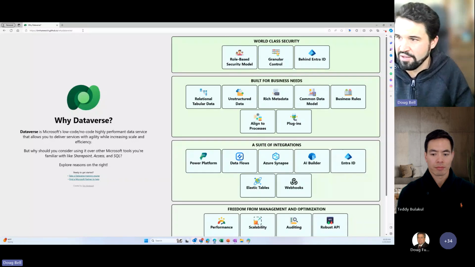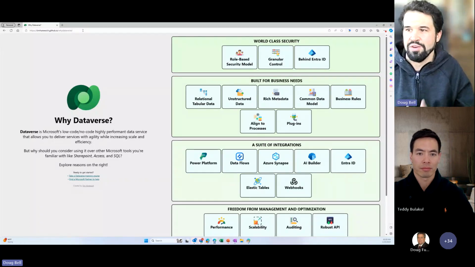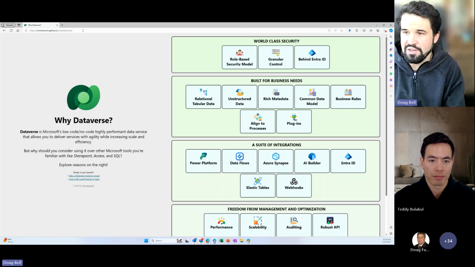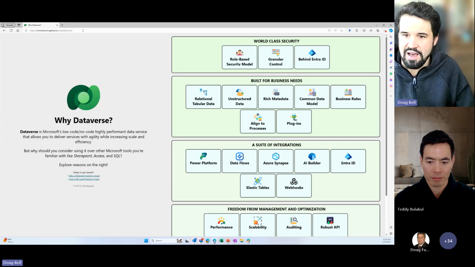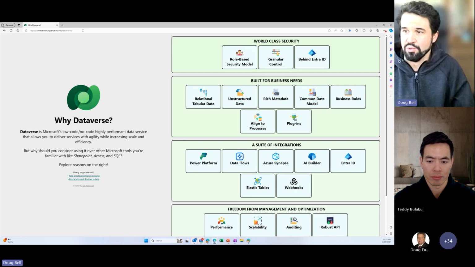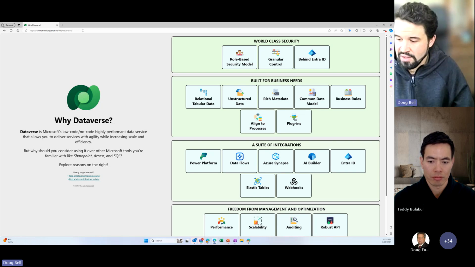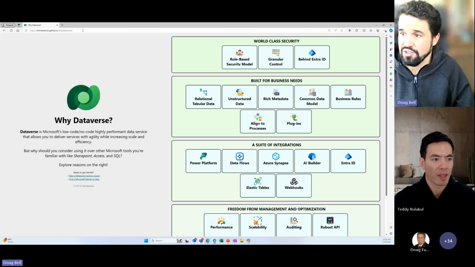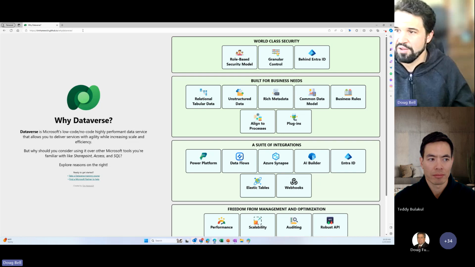I'm not sure how many little tiles are on here, but the top 20 reasons, components of value, the top 20 questions that folks will typically have about Dataverse and what benefit it offers, and why it's a great tool to choose for your data modeling and as your database, rather than a litany of other tools that you would have available, and that you might well choose to use in conjunction with the balance of Power Platform.